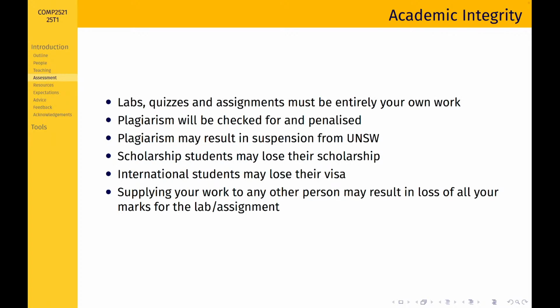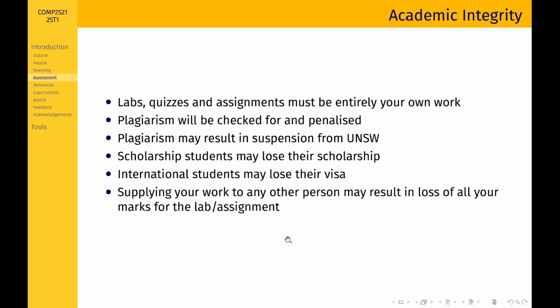Okay, so now a little bit about academic integrity. Plagiarism, cheating: all of the assessments that you complete should be your own work. So that's labs, quizzes, and assignments. The reason is we want you to gain the skills and knowledge yourself in order to be able to use that knowledge in future courses. All of the future courses in your degree are going to build upon data structures and algorithms. No matter what area of computer science you go into, some concepts from this course are going to be relevant in future courses. So we want you to have the knowledge for yourself.